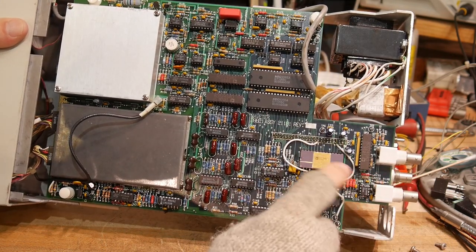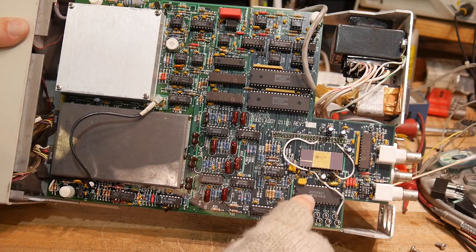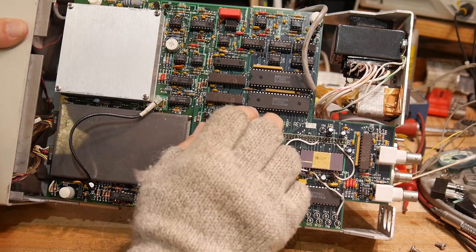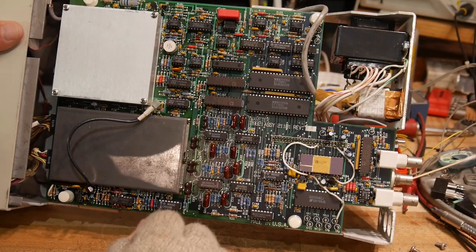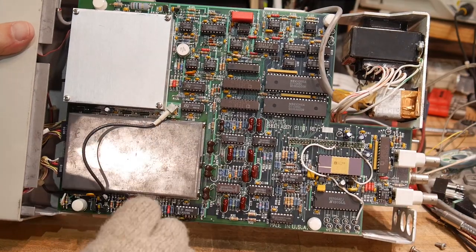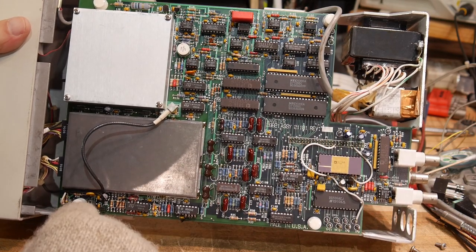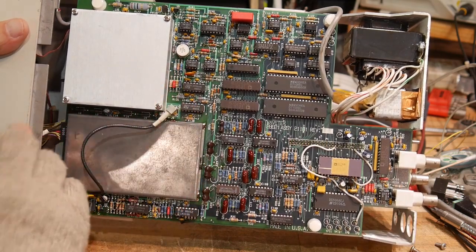This is the master A/D — I think it's a 14-bit A/D — which handles all the measurements. There's a 16-channel multiplexer so you can measure 16 different items on this A/D. There are also some D/A converters. The data lines come up and get buffered, and digital signals get sent out of the board. Unfortunately the can here is soldered down — that's where the analog circuitry is. There are two channels, Channel A and Channel B, going into that area. At 70 picowatts, you're dealing with very, very low voltages, so it all needs to be well shielded, chopper stabilized, and so on.